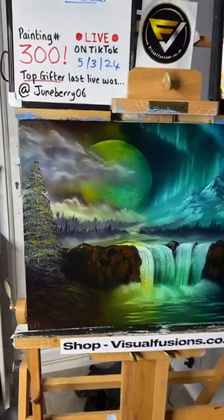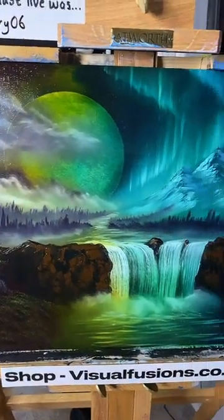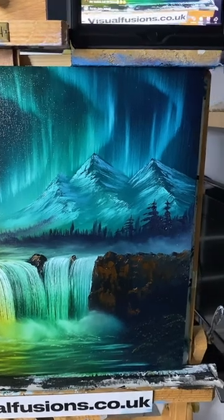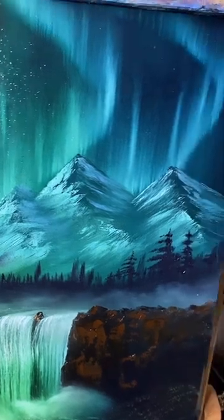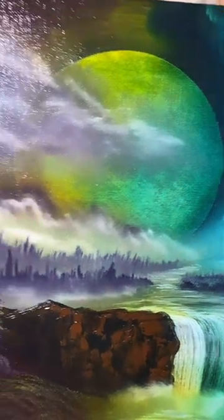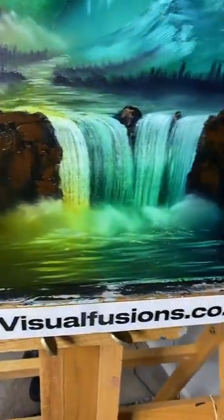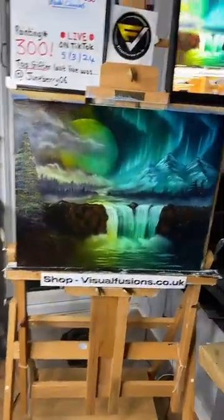You love a waterfall, love a waterfall. Very, very happy with the depth in this. Your name's not on there, isn't it? Sometimes you can't fit them all on. I mean, you're right next to it now. Look at that. Got that dark area down there. Look, the mist. There we go. Even further away looks even better. Sure does.